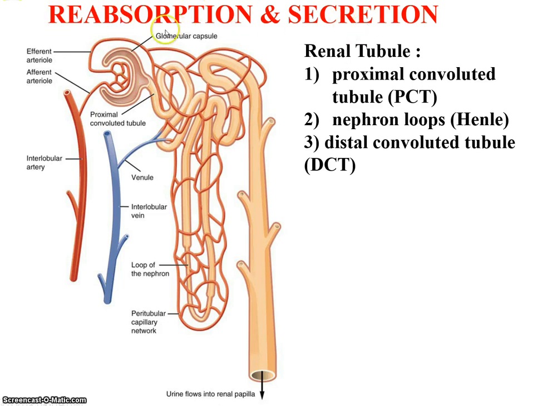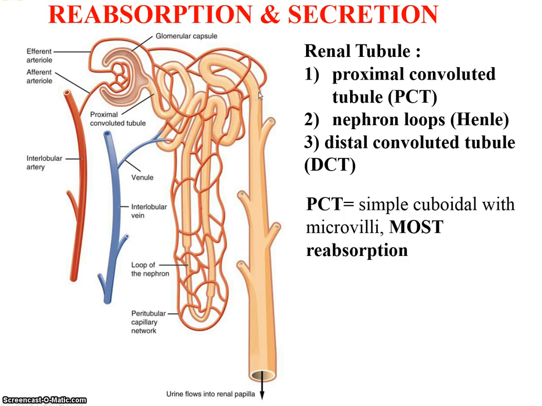All right, so the renal tubule, again, we said that's the proximal convoluted tubule, the tube coming off the capsule. The descending limb of the nephronic loop, the ascending limb of the nephronic loop, the distal convoluted tubule, right, and then into the collecting ducts. I say the proximal convoluted tubule is simple cuboidal. That's why we use this name P1 to teach you that tissue, right? Has microvilli, that's what we talk about the brush border, and probably 70% of your reabsorption occurs here, so most of it's going to occur here.